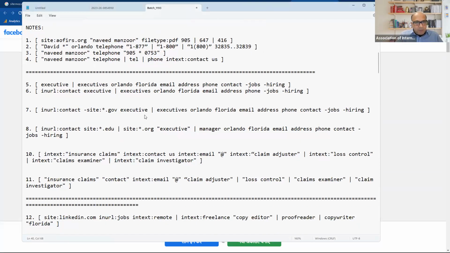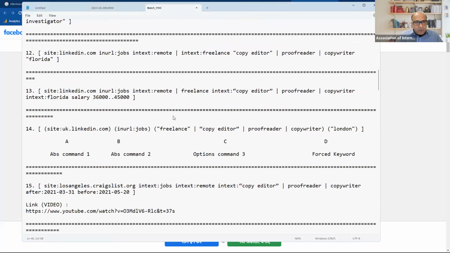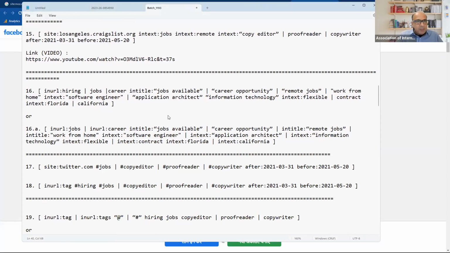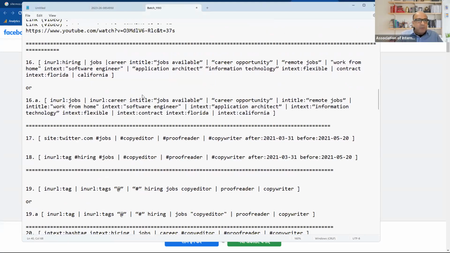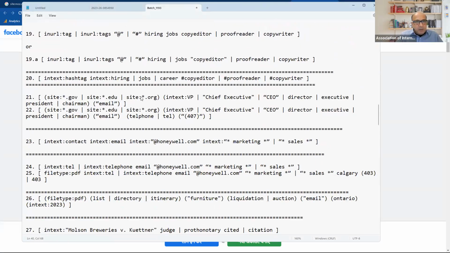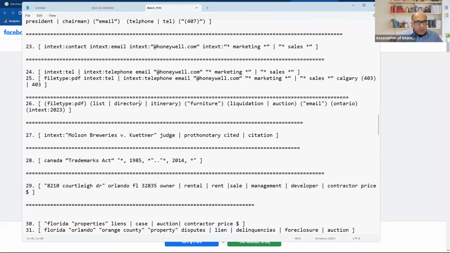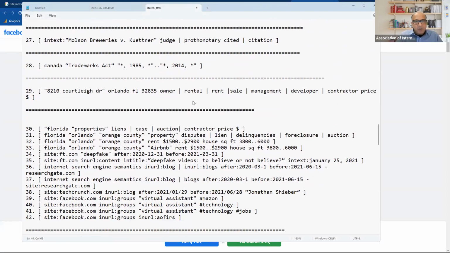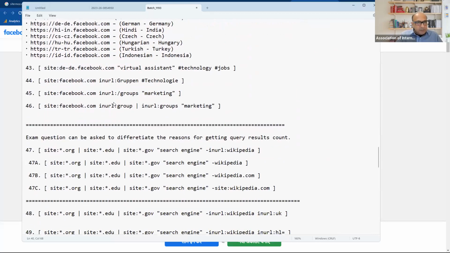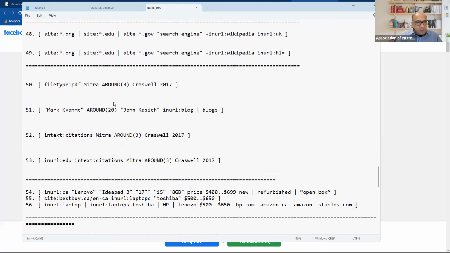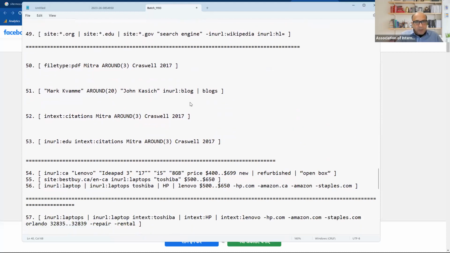If you do a lot of searches for, let's say, well, there are a lot of examples from hiring people or relating to jobs, but I'm going to see if I can find something that uses things like the around operator, for instance.